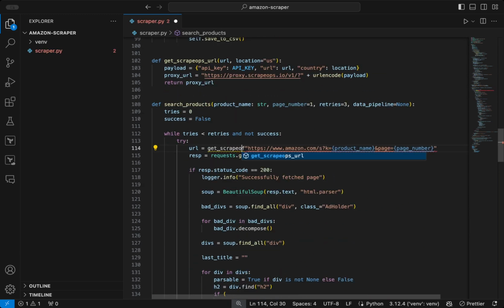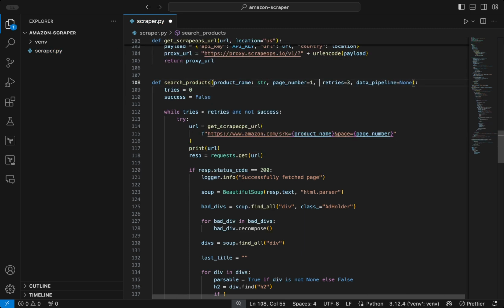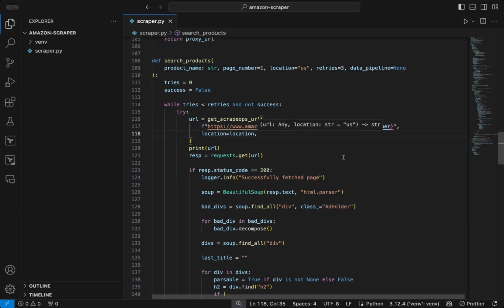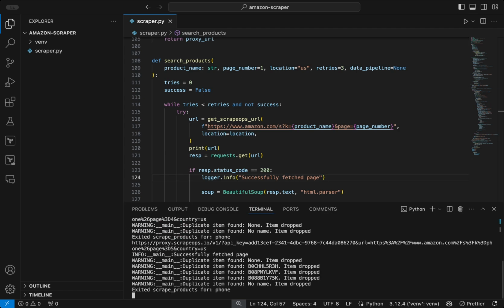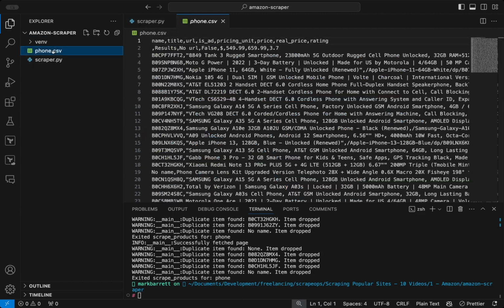Let's replace our URL with a call to the getScrapeOps URL function, passing in our location. And to run this, we will activate a virtual environment, run the scraper, and now you can see that results have been returned and saved to our CSV file.